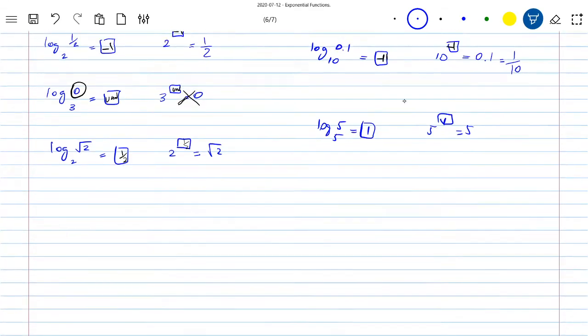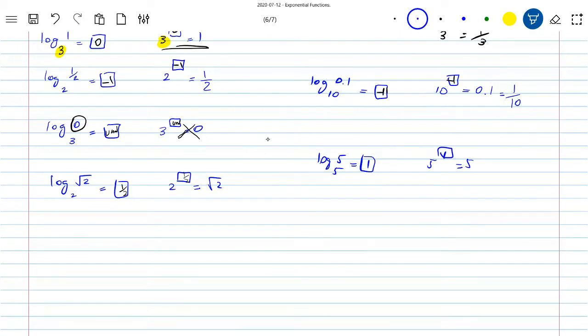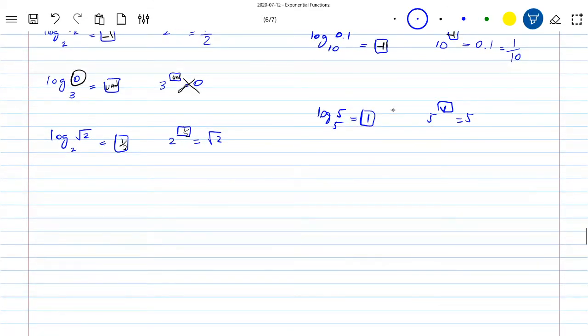In all these examples, I picked the base to be a constant value, positive, greater than 1. But it is possible that the base is smaller than 1 as well. Something like log base 1/2 of 4. You want to figure out that number? It's not that easy to see now. You have to go through the process and say 1/2 to what power equals 4. I wrote it in the wrong order at first. Don't make the same mistake. Okay. 1/2 to what power equals 4.